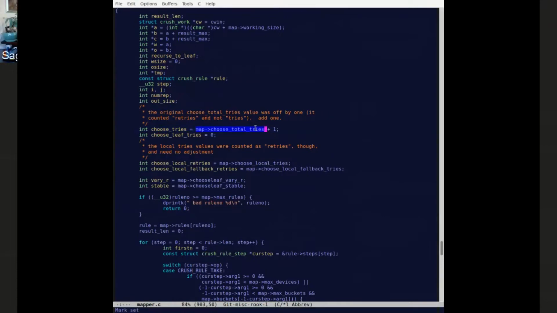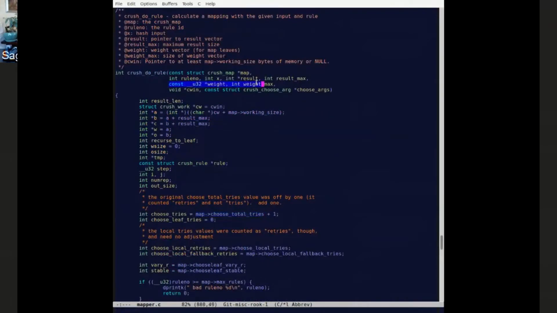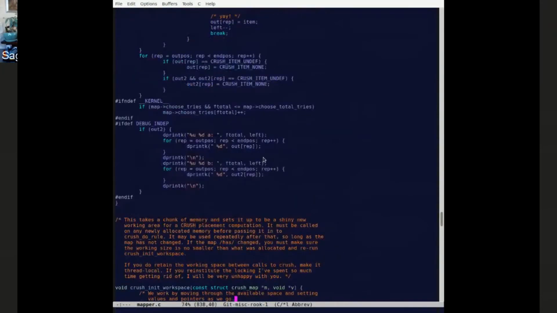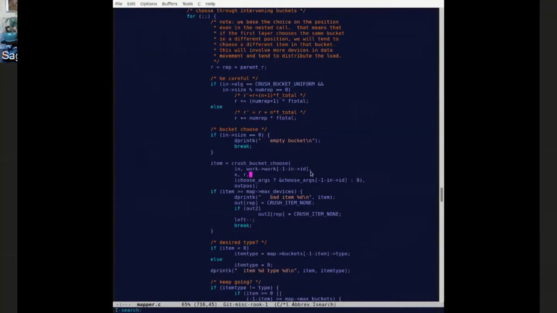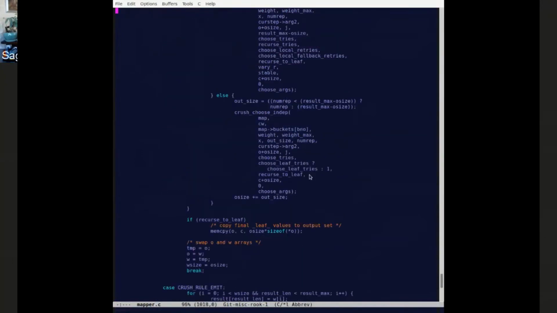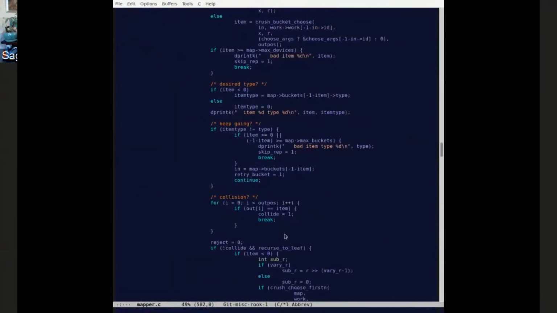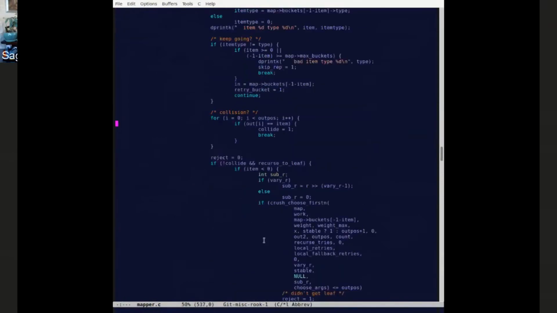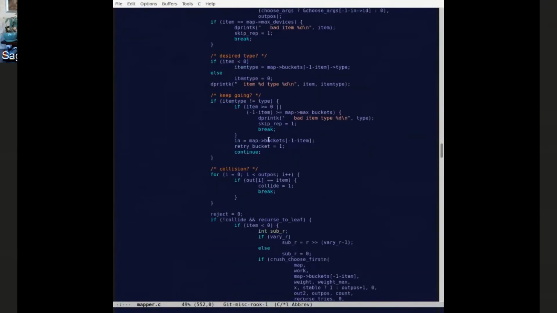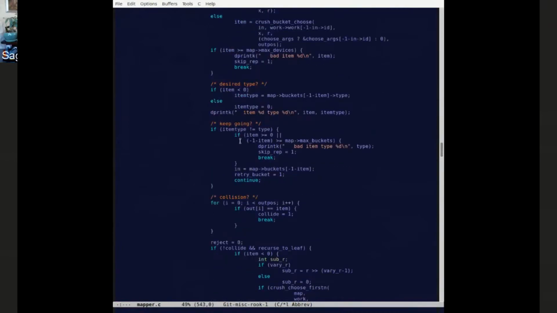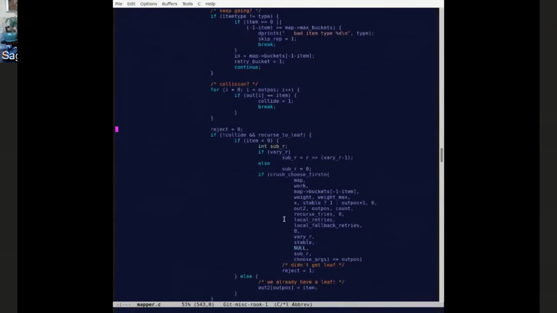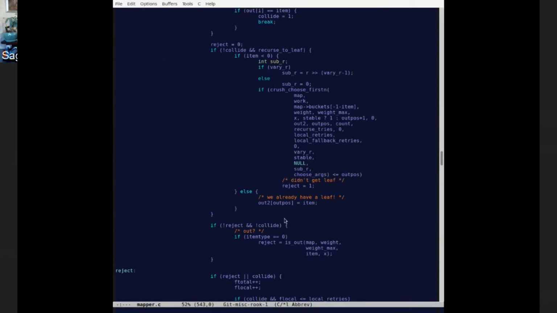Basically, what happens is if you have a lot of OSDs that are marked out, that array gets passed in here. That OSD will have a 0 in this weight vector, and that causes us to reject it. Somewhere here, we'll see that the weight was 0, and reject will get set to 1. I can't quite remember. It's somewhere in here. Anyway, if that happens, then you'll get lots and lots of retries.